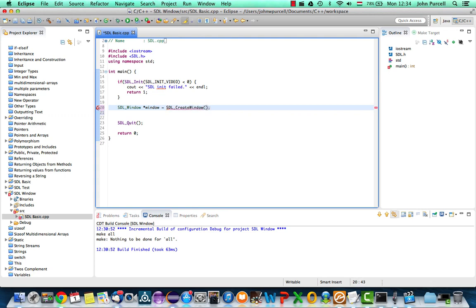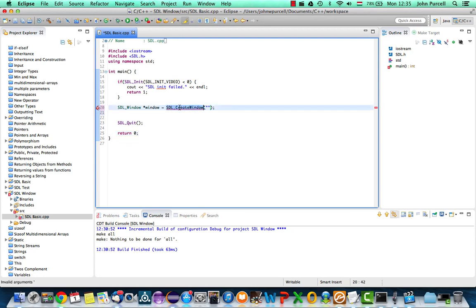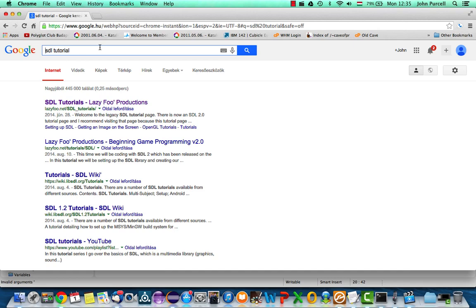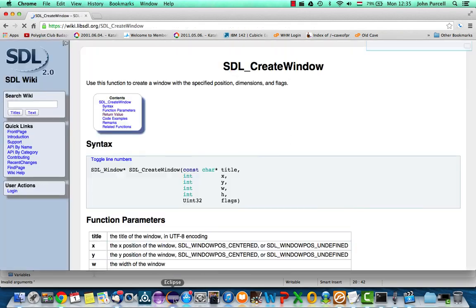Now, the first argument to this, by the way, if you're using a newer version of SDL, this could have changed, but you can easily look up information about these functions, or for that matter, look for more recent tutorials. For example, if I hover over this, we actually get some documentation, at least in this version of Eclipse, about the function. We get more if we don't have a syntax error there. And you can also just paste it into Google and you'll find the official SDL documentation plus a load of tutorials as well. So it's really handy to do that.